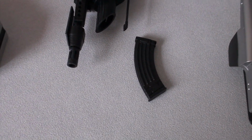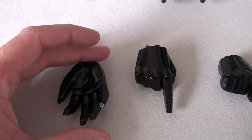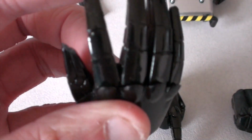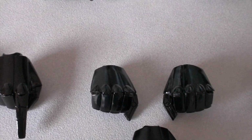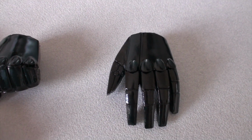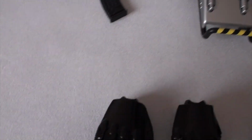and a clip for that. Get extra hands. The hands are quite bendy, you can articulate them a little. They've got a little pivot point at the knuckle, just about there, and they're quite rubbery and movable. Got the pointing finger, two fisted hands there, and again another open palm, left palm, and you get the fist with the spike. All good. Okay, onto the faceplates now.